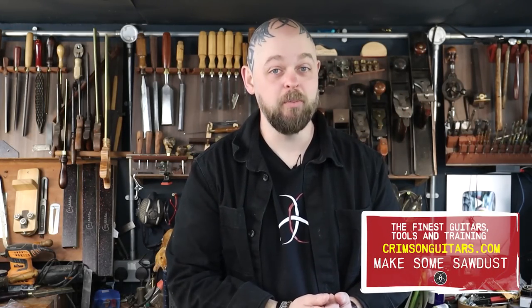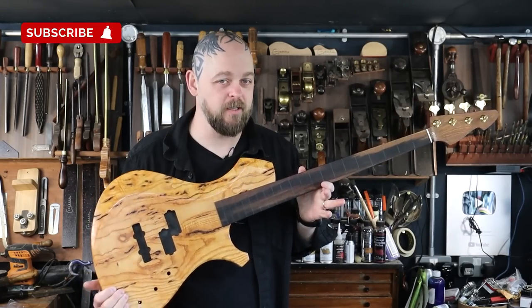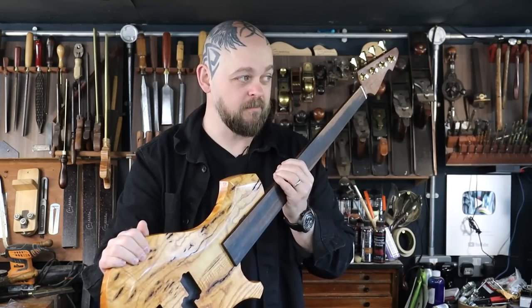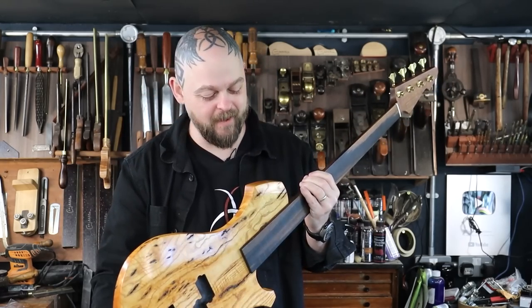Welcome to Crimson Guitars. Today I am going to be, I hope, completing this bass. It represents the first time ever that I have been fully in front of the editors. This has been the goal for a long time.